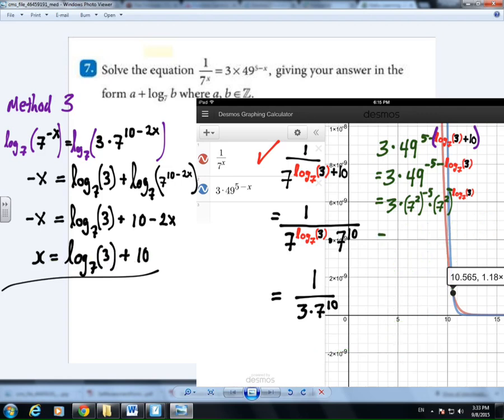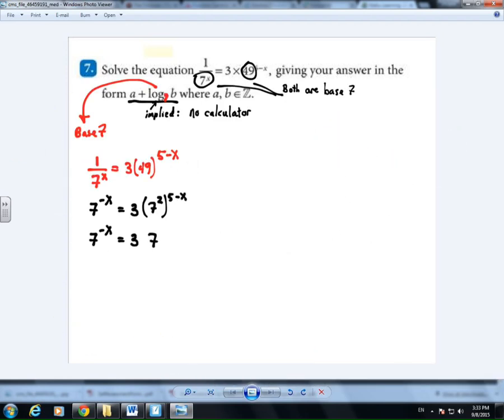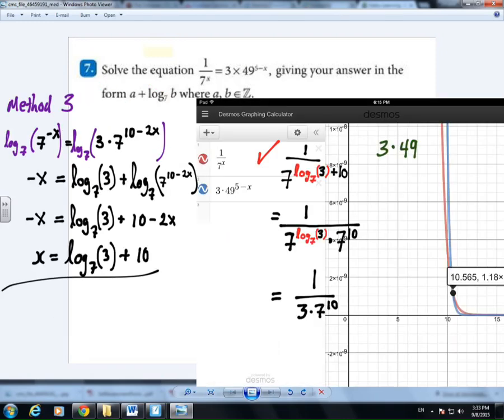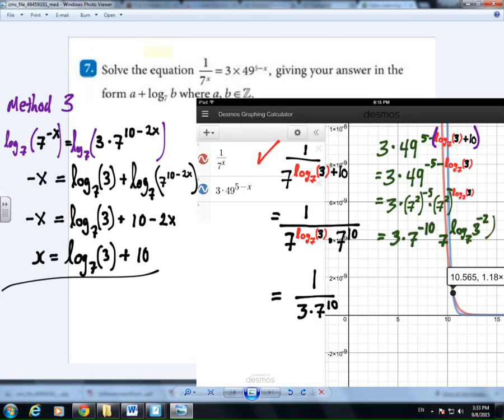Now there should be no doubt that a student who completes even 2 methods out of 3 and then either graphs or, even better yet, uses substitution to verify their equation is correct, there should be no doubt that that student definitely understands what they're doing. If you produce work like this, it's easy to assess. It means you've met the standard and exceeded it. So that's what we should strive for in IB.